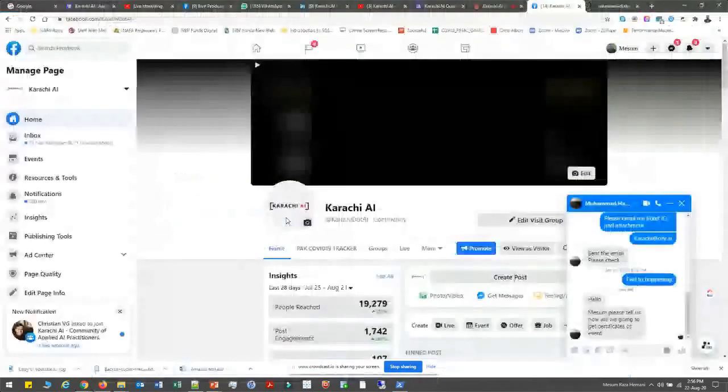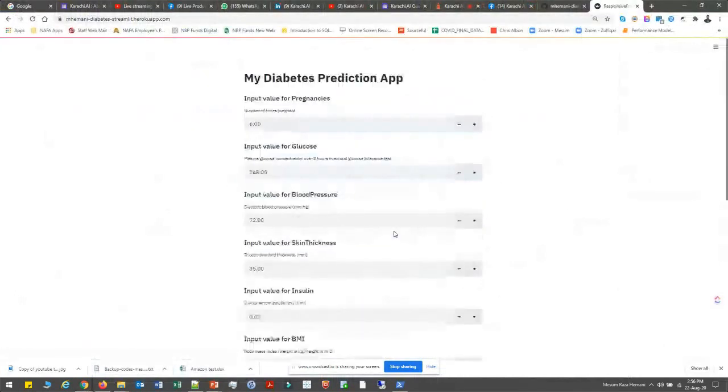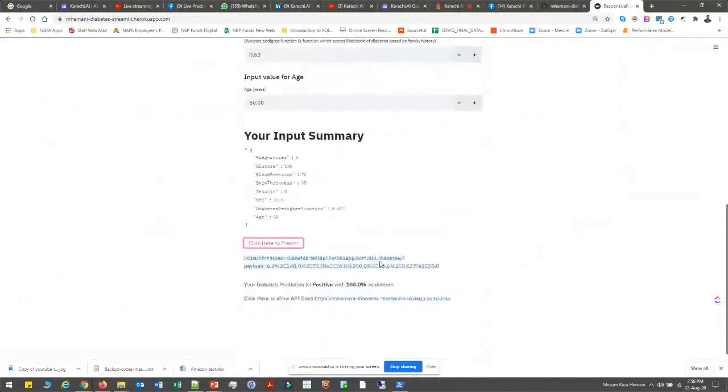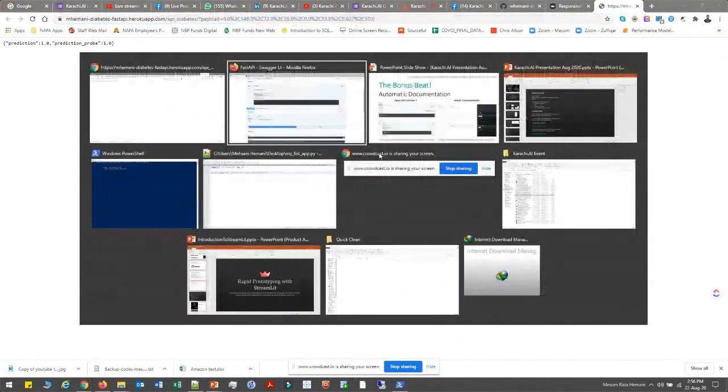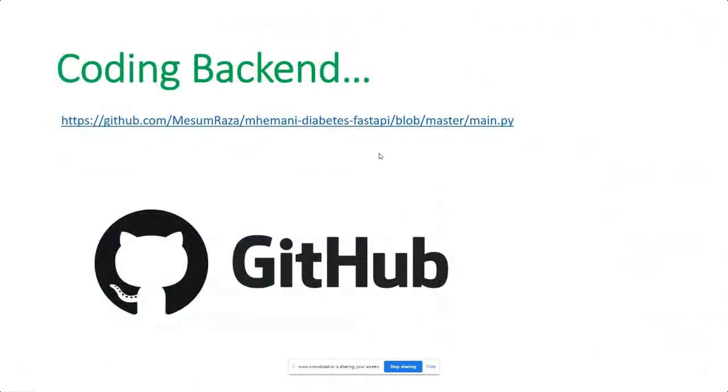So what I am doing is, if you see this application, when you click this button, it hits the FastAPI in the background, right? It generates this link. If you can see this link, it's giving a payload completely of this. So this is what FastAPI does. You get bonus documentation and a free kind of implementer as well. You can check the complete code of FastAPI I have written. Let me demonstrate it.